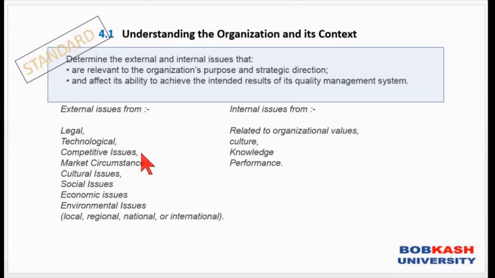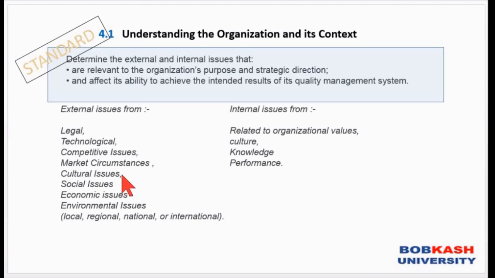Next is competitive issues. Competitive issue is again an external issue to the organization. You have to survive and you have to respect the competition. You have to take into consideration the competitive issues in the market so that you are also able to survive in the market. What are the market circumstances? How is the business? What are the buyers? How is the financial situation of the market? So market circumstances are the external issues.